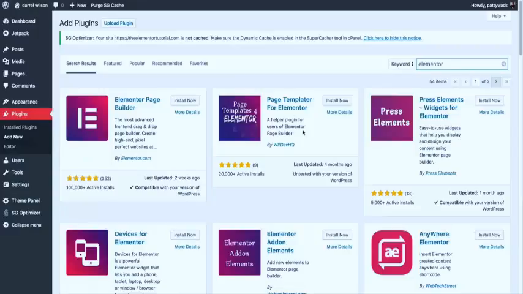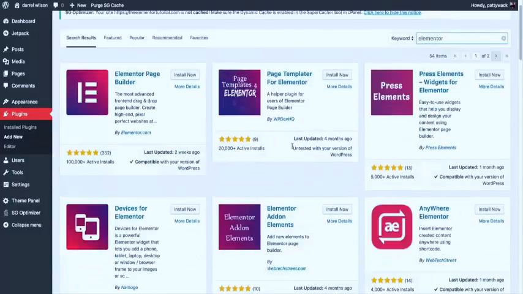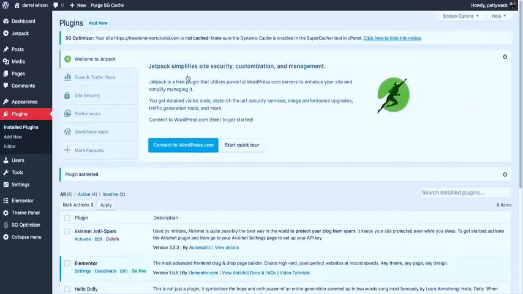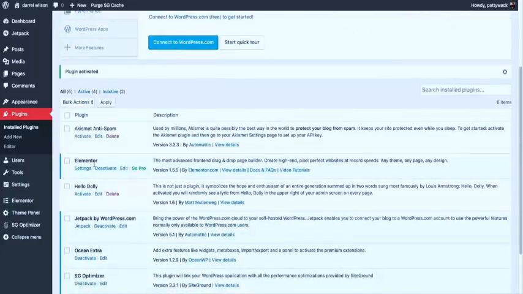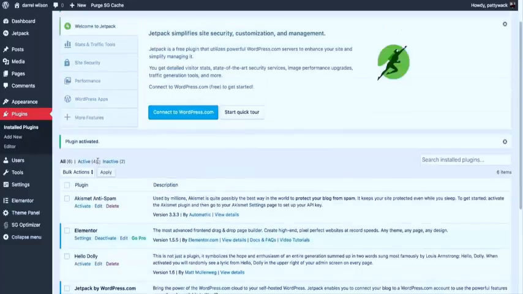And these are all like third-party plugins. So people kind of like loved it so much that they made templates for it. They made all sorts of widgets and add-ons. But I'm not going to go through all of those because I can spend days talking about those. So right here under Elementor Page Builder, you want to click on Install Now. It's actually really incredible. The Page Builder is very easy to use, and it's so easy for beginners, and it's kind of changed how we make websites today. So scrolling down here, you can see Elementor has been activated.